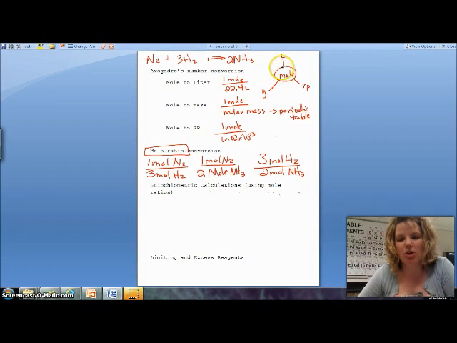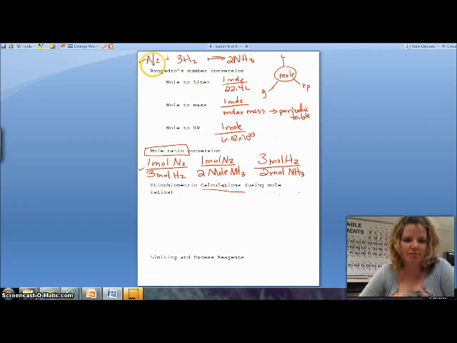But here we could only go from one thing, so you'd have liters of oxygen to grams of oxygen, or grams of oxygen to moles of oxygen, or whatever, and we could just stay on that one. But now that we have this balanced chemical equation that we can make mole ratios, now we can start doing calculations using mole ratios and using what we knew prior, and we can calculate all sorts of things. And we can go from this compound to this compound. Okay, and so let's do an example of that.